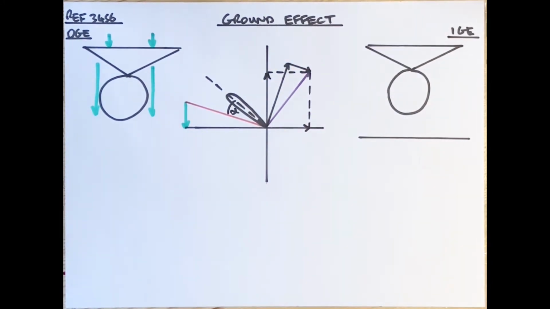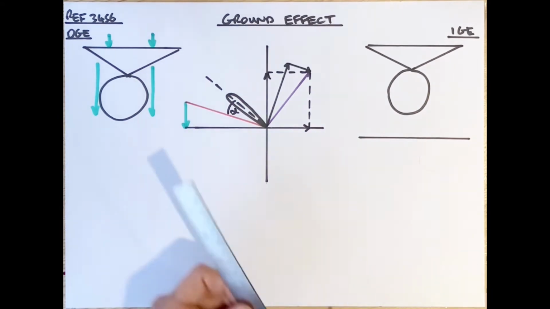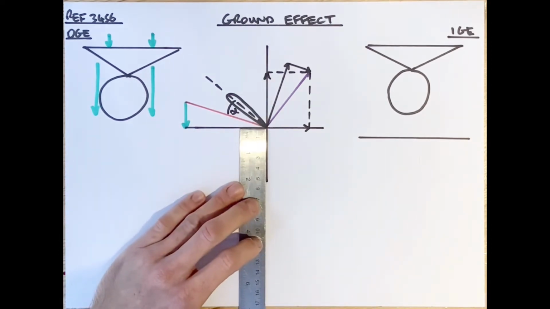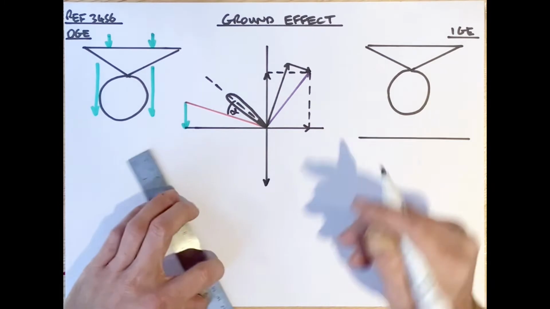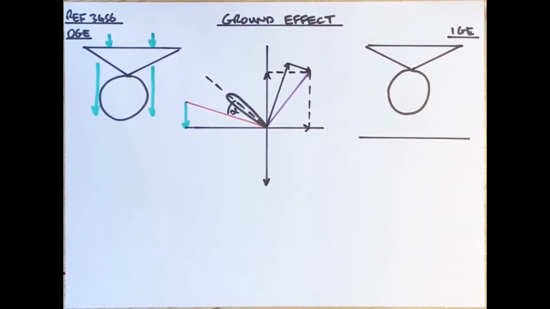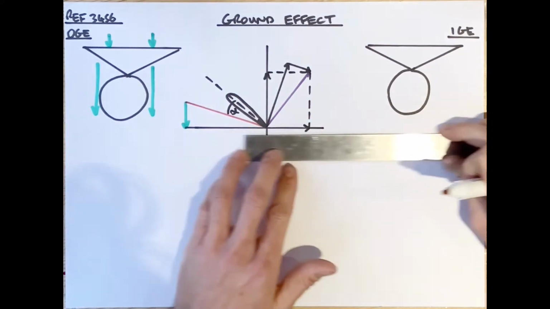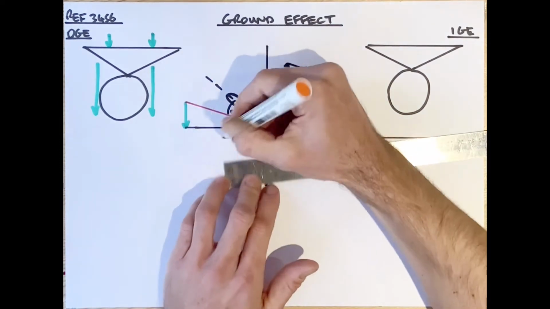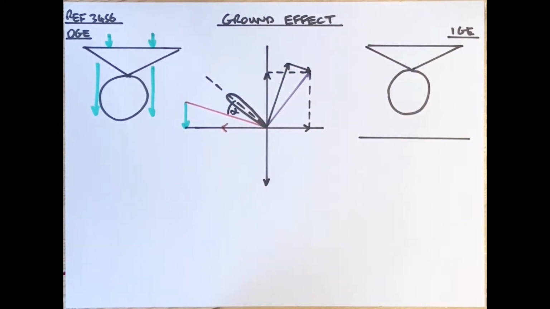So I'm not going to label it all, but we can see that our total rotor thrust is pretty high because we need it to be quite high in order to counteract our equal and opposite weight. And our rotor drag is also quite high, and therefore if it's quite high, we're going to need quite a large amount of torque just to control that. So that's the OGE, outside of ground effect. That's the effect we have.